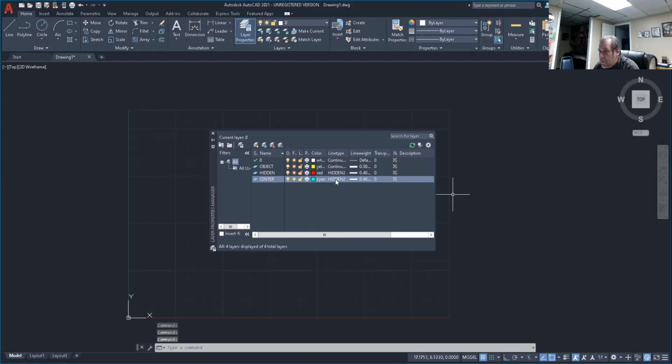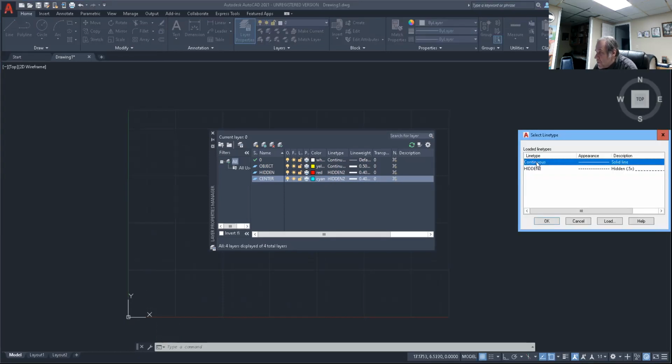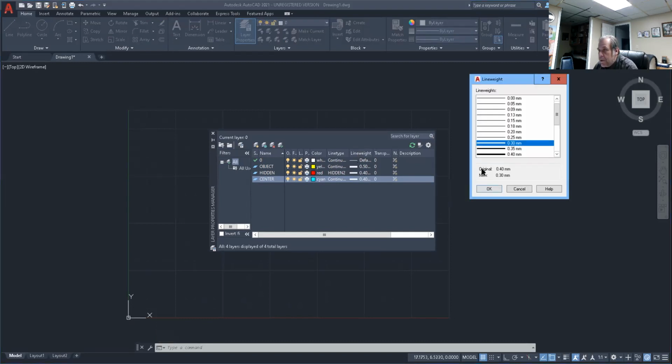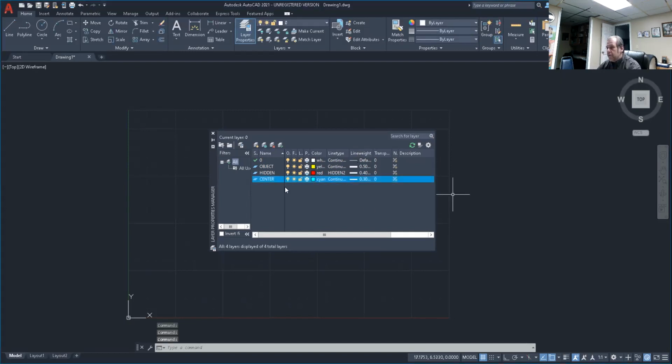The line type now, I'm going to make it continuous because I'm going to show you how to create a textbook center line, not a CAD generated center line, but a textbook center line. And then hit OK. So it becomes continuous. The line weight now for a center line, we're going to make 0.3. Okay. Then hit OK. So we've generated another. See how easy these layers are? You just click new layer, give it a name, and fill out some variables. Color, line type, and line weight are the main things you need to worry about.